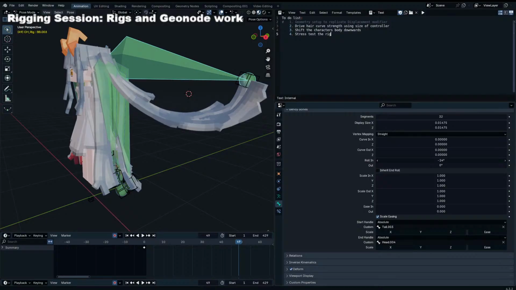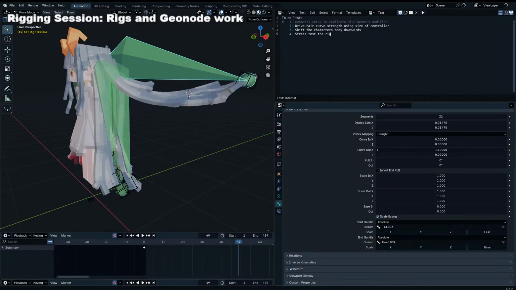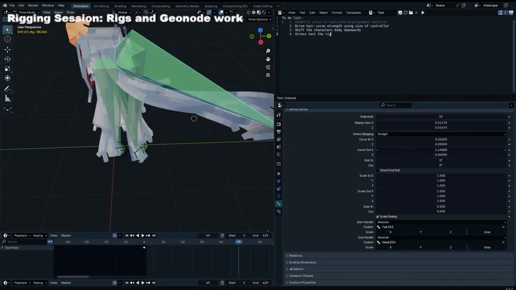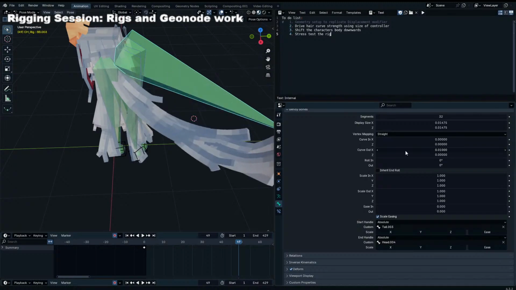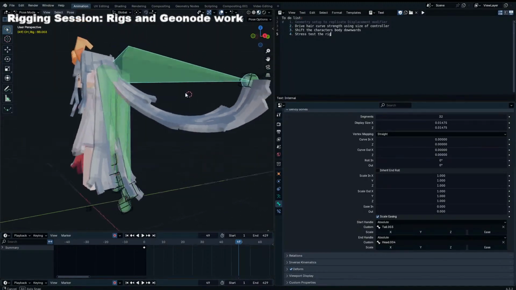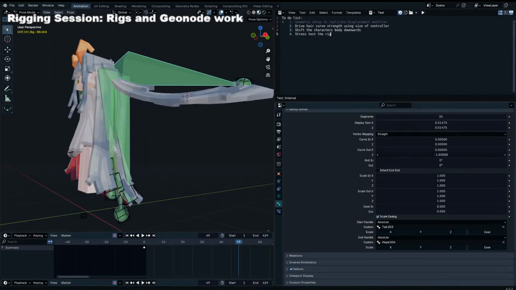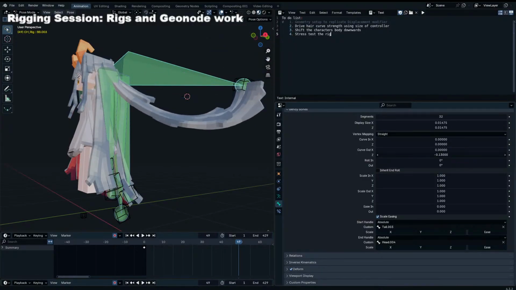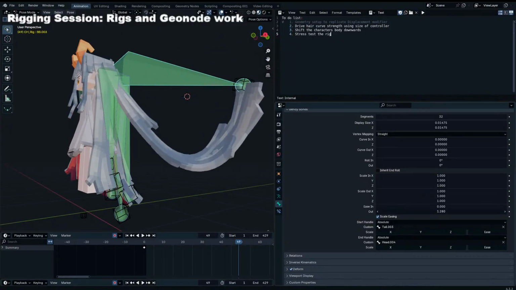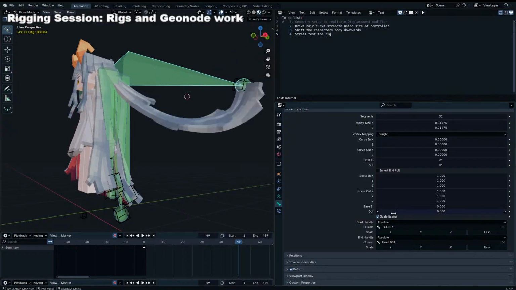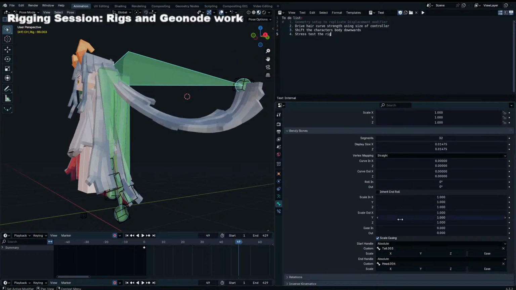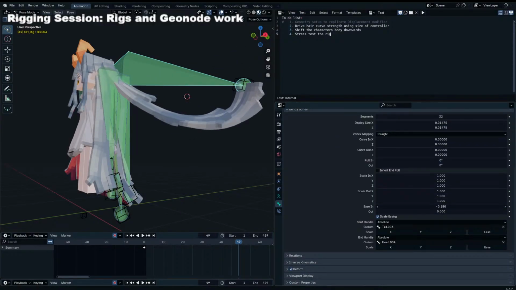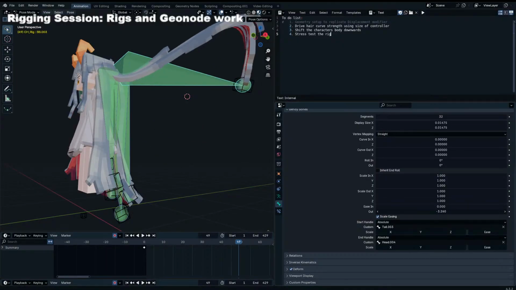Right, and there's also roll. Roll is not important. Oh wait, is it this one? I forgot which one it was. It's one of these. Curve in, curve out. I think it's curve, right here. This is the one I need, right? I keep forgetting which one it was, but I'm just gonna assume it's ease out, because ease in is in the other direction, but I have no controller in this direction. So we're gonna drive the ease out.